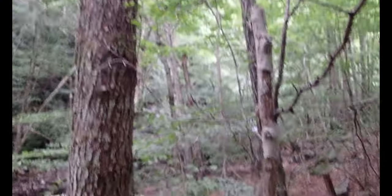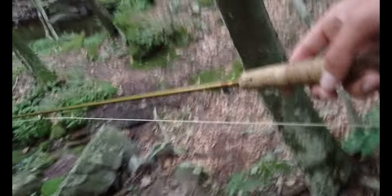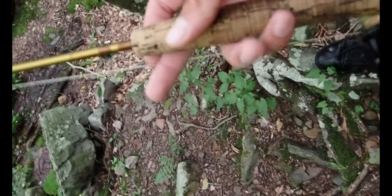Okay guys, I'm leaving the creek right now. Had a really good day up here once I passed that waterfall you can see over there in the distance. There's the bottom section of the creek — I didn't do too well down here earlier today so I'm not going to try it again. I don't know if I'm going to continue this video. If I go for some wild or native trout tomorrow I'll continue it, but if not I'm planning on going for some stockers and I'll just make a separate video. Today I was fishing with my Orvis Battenkill reel with three-weight Orvis trout line on it. I threw a little bugger on at the end to see if anyone would take it but they didn't.